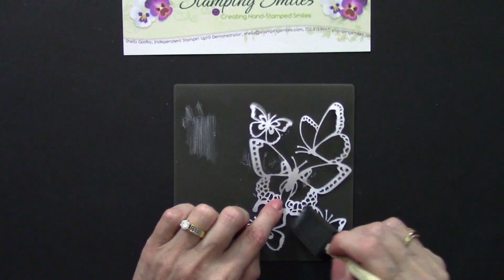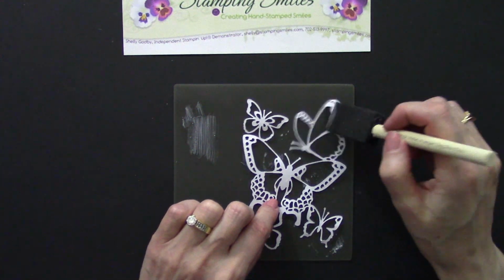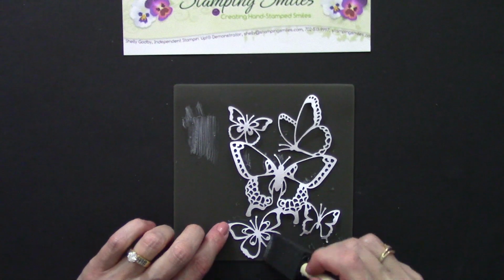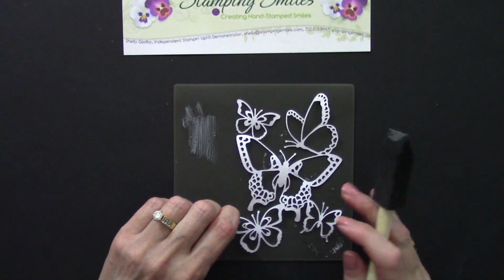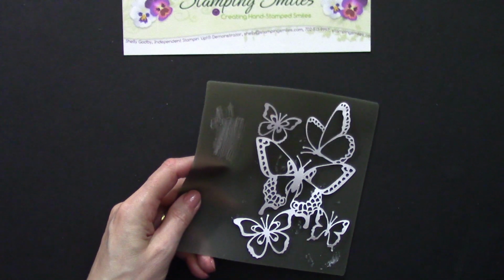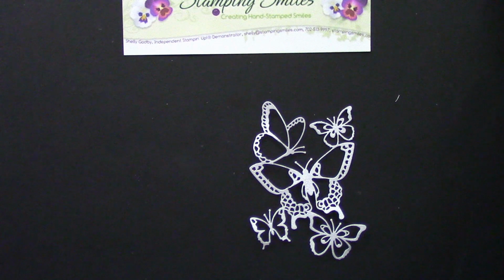And then what you do is let it air dry. So after you brush that on, all of it, you let it air dry, and it's really cool because it becomes tacky and easy to work with. So we'll set that aside. And I do have one that is air dried and ready to go.